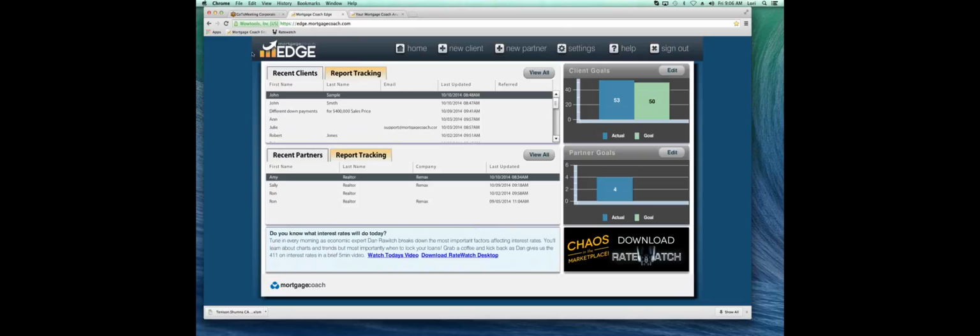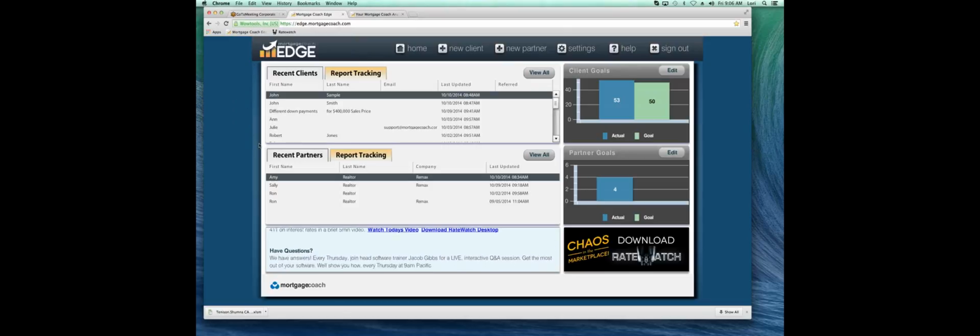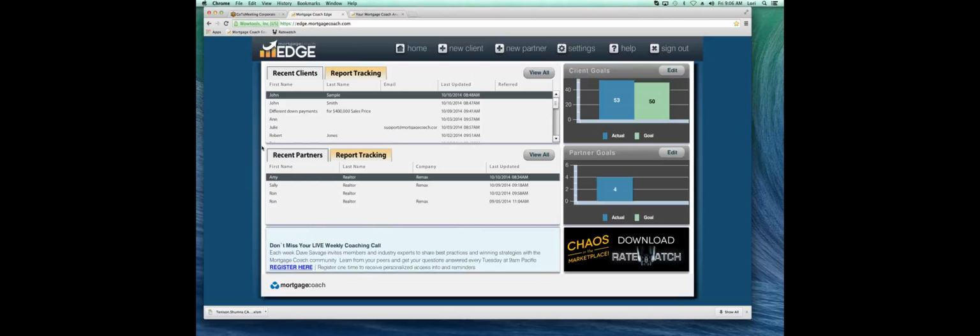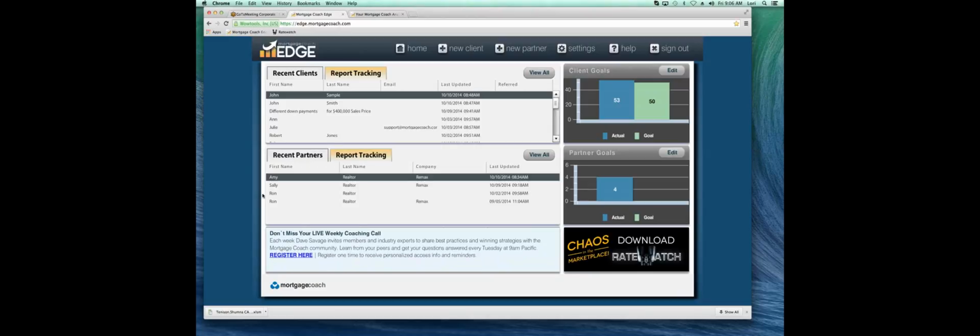So now you're looking at our home screen. The upper section here is for client-facing reports. This is your total cost analysis and your rent versus own reports. In the lower half, this is your partner-facing reports. This is for the open house flyer and seller buy down. So again, both functions we're learning today could be used in both areas here.